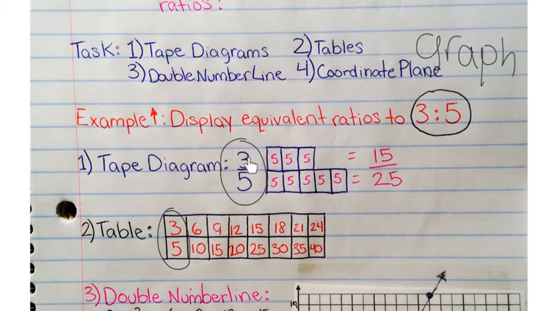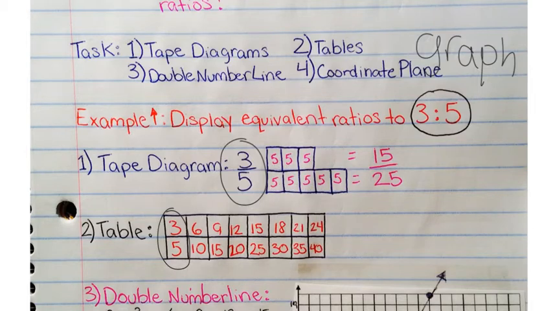If you recall, 3 is on top, 5 is on the bottom. You have 3 boxes along the top, 5 boxes along the bottom. Most important thing to remember is that once you know the value of one box, you know the value of every box after that. All of the boxes have to have the same value in them. That's the only way it works. So here, if we're starting with 3 to 5, we are representing with these 5s in each box the equivalent ratio of 15 to 25. Here, our multiplicative constant is what gets put inside the box.